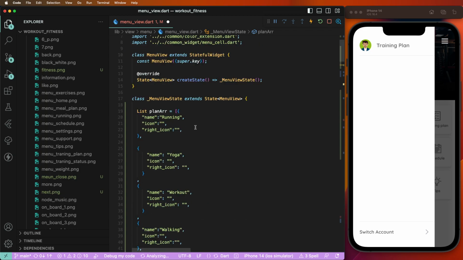Now need to give here one by one icons and yoga into need to set info buttons.